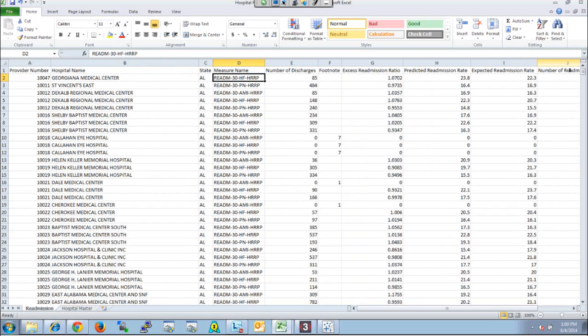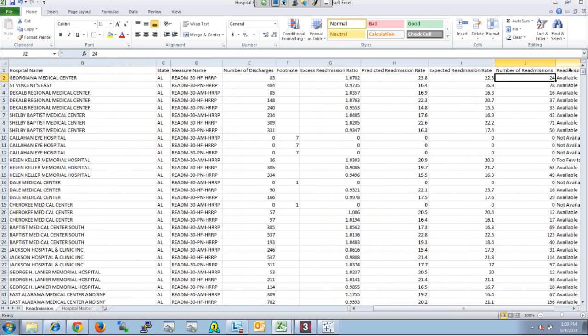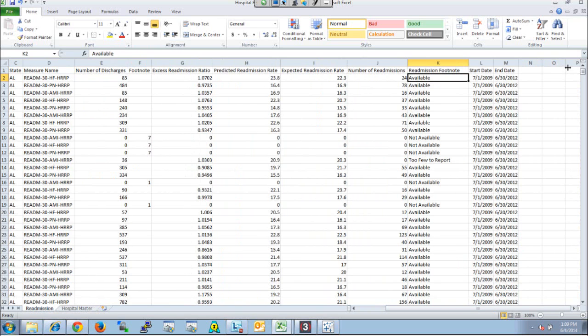We have the number of discharges that are pertinent to this program, and we have the number of readmissions within 30 days pertinent to this program. We also have a footnote where we are being told whether the data was available for these measures from these hospitals, right? So the grain of our data is at the hospital level.